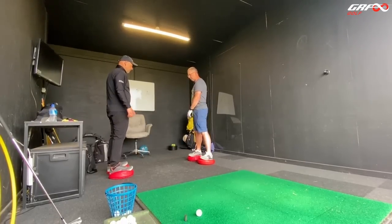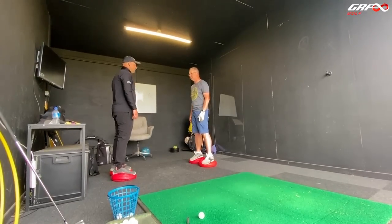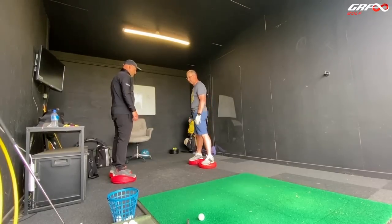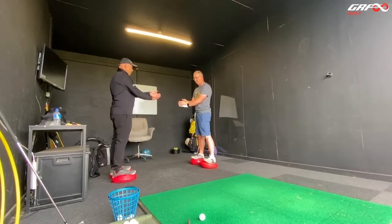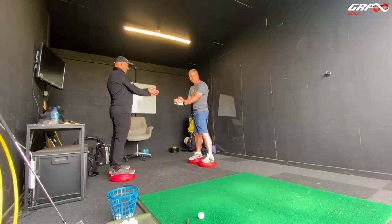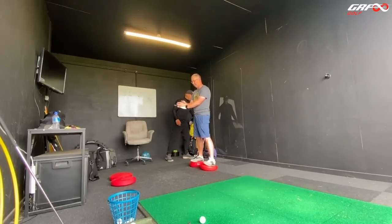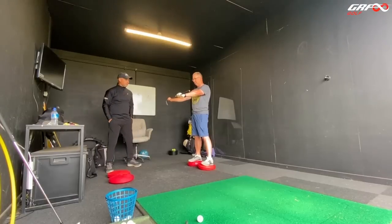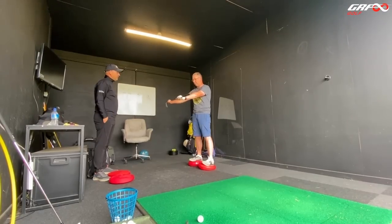Now I just want you to twist your hips for me. Notice how you're twisting your hips using your shoulders. Try twisting the hips on their own without the shoulders. Hold your arms out, cross them over and keep them there, just twist your hips — the hands can't move. It might feel a bit weird separating the hips. Hold your golf club in front of you and keep that club still, just twist your hips. So we're just starting to disassociate — we're going to need this for sequencing.